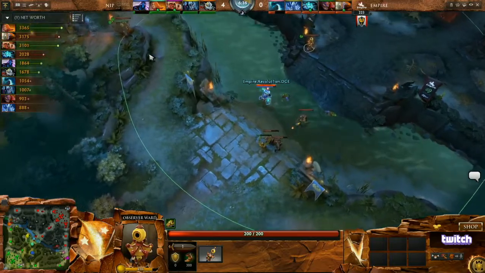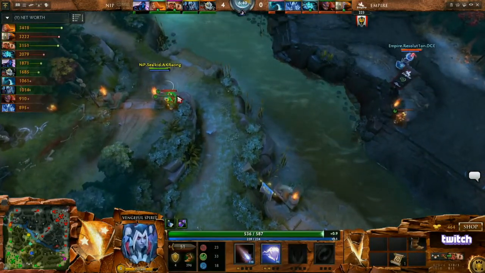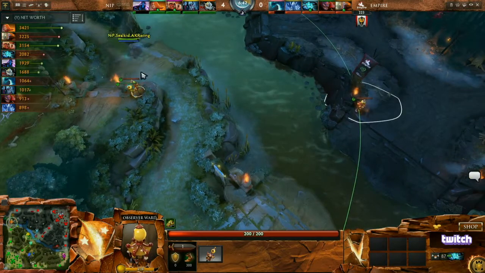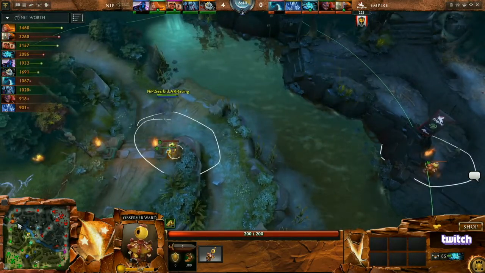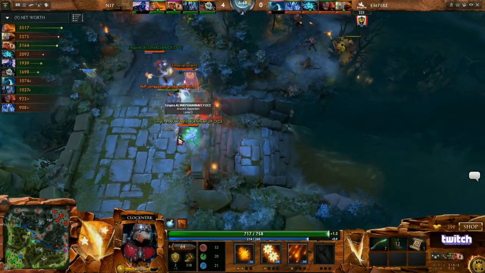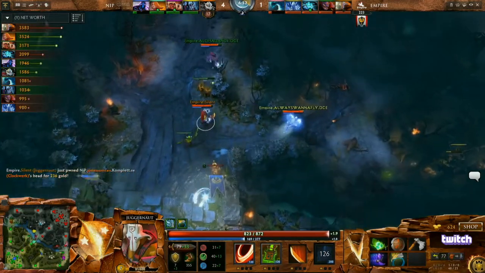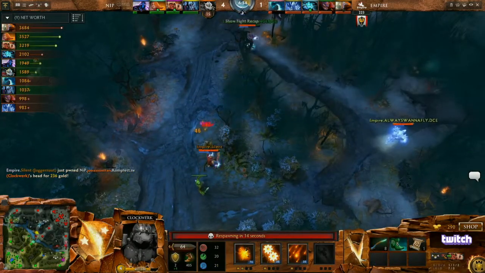He does have a defensive observer ward up. In fact, we get an aggressive observer ward down by Sealkey. Look at the observer ward placing. 2 obs committed by Empire to watch the top river entry, but there's no sentries here at all. Top lane Clockwork should be dead. Hex, Omni Slash, they commit everything to make sure there's no bad result, there's no mistakes. It's just a quick shutdown, that Clockwork.